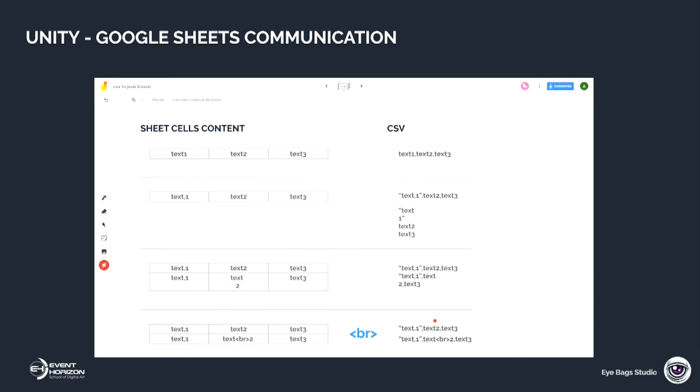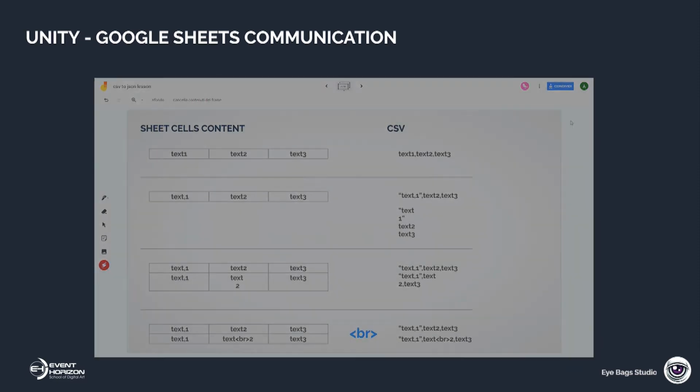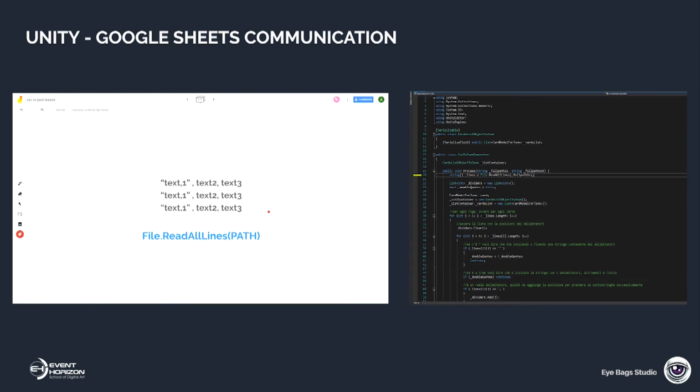Let's get to the analysis of the logic behind our algorithm. First, we need to read all the text, the content of our CSV. Thanks to this function, we can read the content of a file and keep it separated by lines. This is convenient since each line represents a card. We then use a list to save the position of the commas, so the separators of the cells, and we use a variable to know if we're inside quotation marks or not, in order to understand if the comma is a separator or if it is inside a cell.